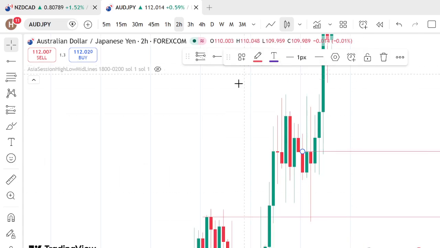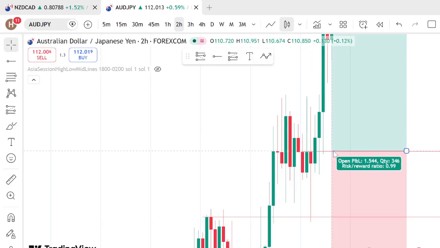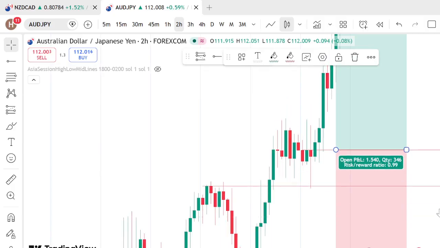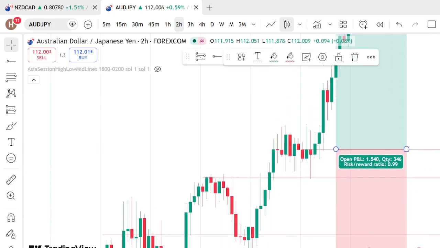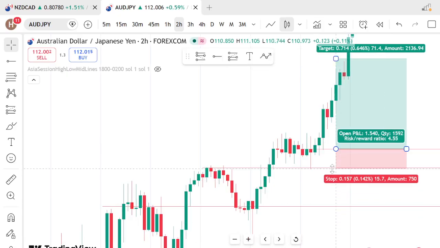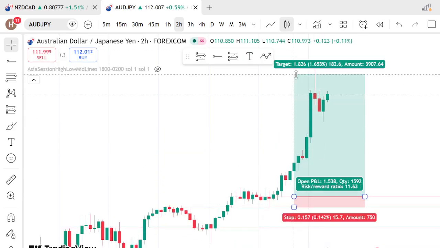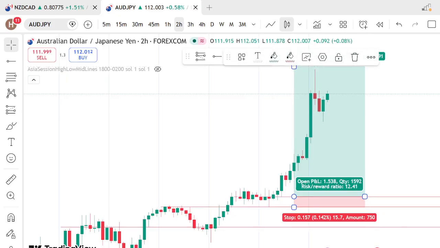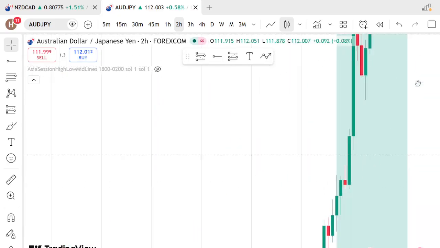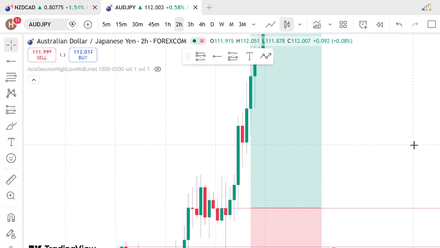I knew the stop loss was not much. Second entry on 2 hours. I think this was actually the entry I used, not the one on 1 hour itself. Exactly. I knew the pips was not much, 15 pips. And like I showed you guys before, it was around 1. Exactly. This was the actual entry on 2 hours. You can see it's not difficult. The entry model is the same thing.